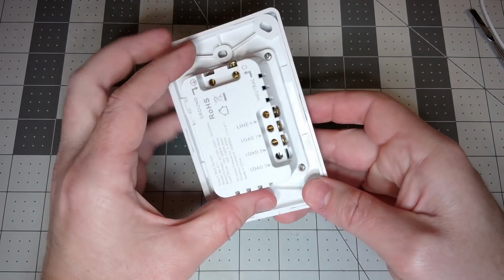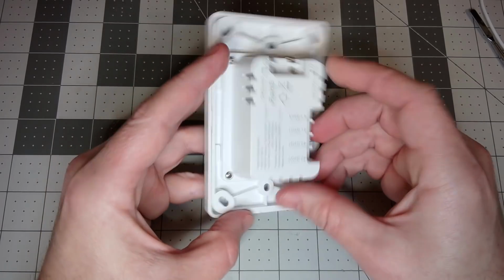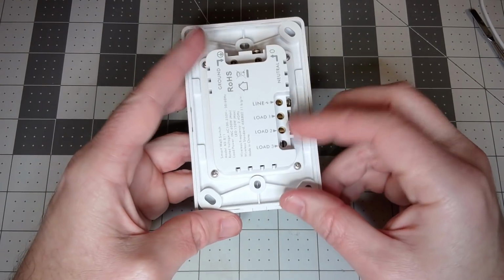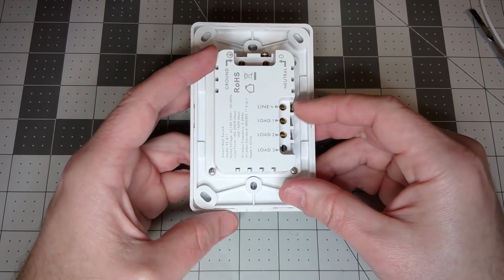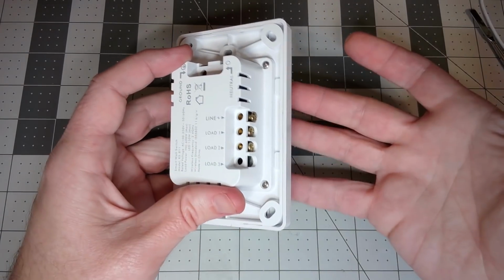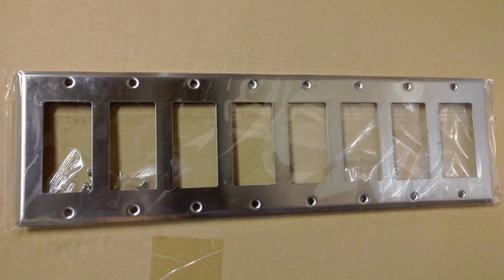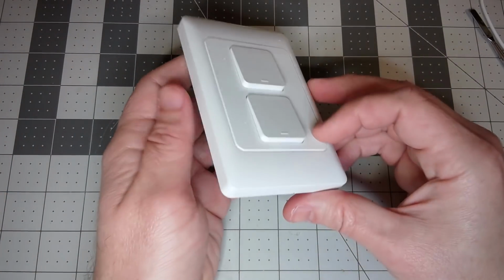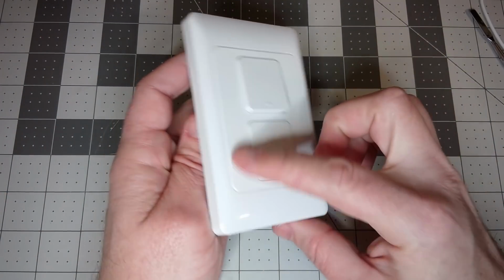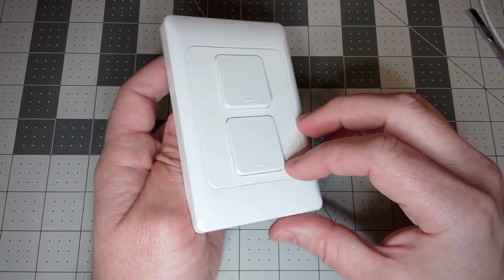Yeah, this one actually will fit and is made to fit in the standard North America one gang light switch box. Now, why I say one gang, because all the other switches you could put four, five, whatever, how many wide you wanted to, and just get a larger faceplate. Well, the problem with this one is this faceplate here is only going to fit in a spot where you have just one gang wide.